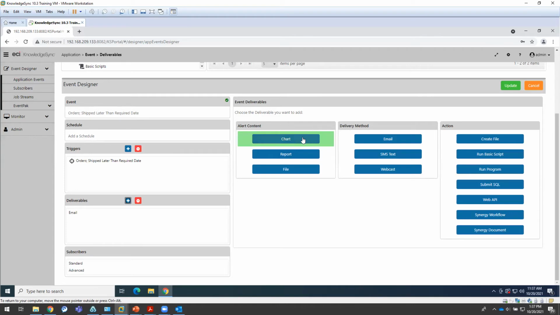Knowledge Sync can create a chart. It can run a report, and again, that can be a SQL report or an SSRS report. It can also grab files from one location on your network and transfer it either to another network location or outside of your network using the FTP protocol.